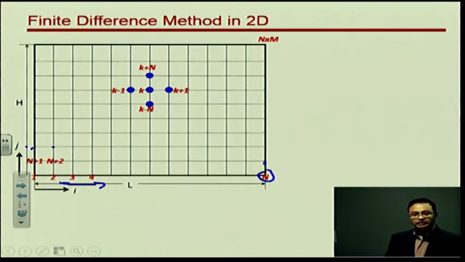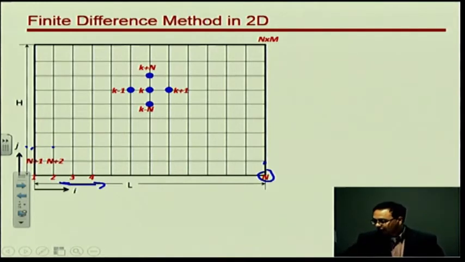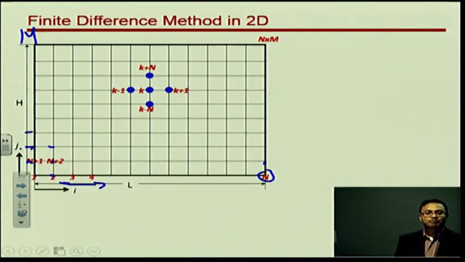I could have numbered it differently. I could have gone 1, 2, 3, 4 in the vertical direction, up to m, and then I could have come back here and said this is m plus 1, m plus 2, m plus 3, and so on. Any way you choose, you can number it. But at the end of the day, they must have a unique number. And that's the unknown number that you're solving for. So if I have a 10 by 10 mesh, you'll have 100 unknowns. Each unknown corresponds to a specific node and has a unique number.